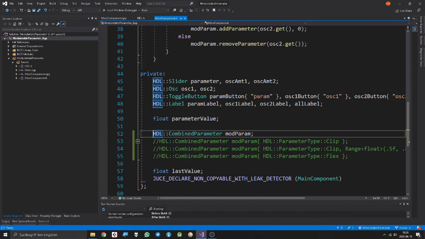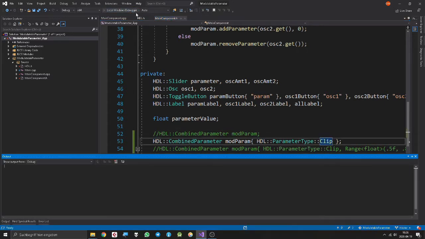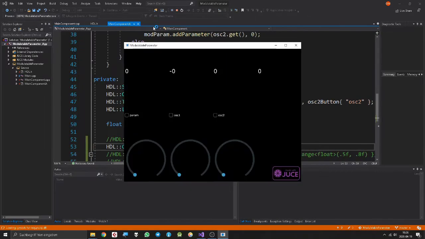Well, I have implemented different modes, or more like parameter types. I call them parameter types. And by default you select the parameter type none. But now I activated the parameter type clip, which is basically it just lets the parameters clip.